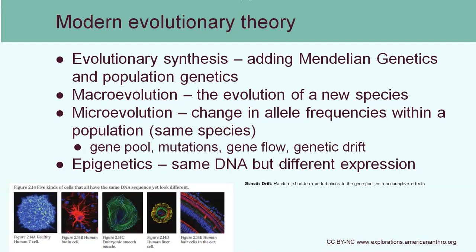The example here, the picture in the bottom left, is of several different cells in the body. And the idea is that if you are an individual person, all of the cells in your body have the exact same DNA, okay? The exact same 100% identical DNA. So how is it that in your own body, some of those cells are going to behave like skin cells, some like brain cells, some like smooth muscle cells or liver cells? How are they able to behave differently when they have the same instructions? Because that's what DNA is, okay? DNA is the instructions for the cell on what to do.